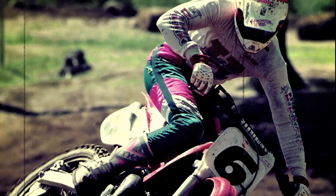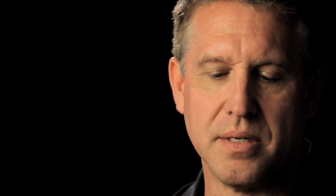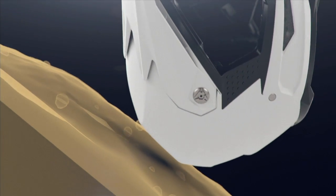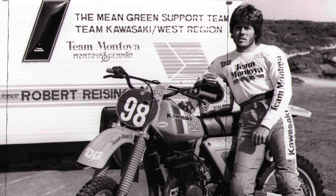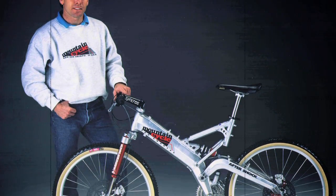I'm a longtime motocross racer — I've raced pretty much my whole life. I've experienced personally and through my relationships many concussions over the years, including traumatic brain injury. The idea I came up with actually came one day when I was road cycling and just thinking about the problem. I really wanted something that would reduce the low threshold energy transfer to the head as well as address the need for managing angular acceleration. I immediately called my friend Robert, who is an engineer and a brilliant guy when it comes to suspension and engineering, and I said, 'Hey, I've got this idea — there's got to be a better way.'